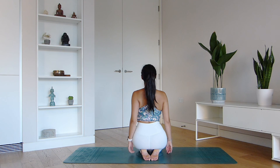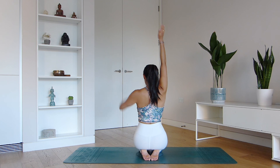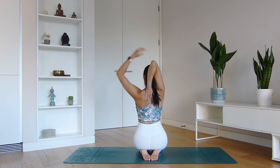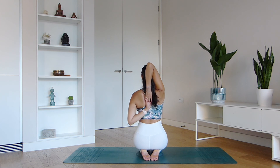Break the pose, roll the shoulders back a couple of times. Then lift the right hand up, use your left hand to pull the elbow down — option one is to remain there. Option two is to release your left hand behind you and see if you can start to work the bind. Of course, this is always optional — don't push yourself if it's feeling a little bit too much.